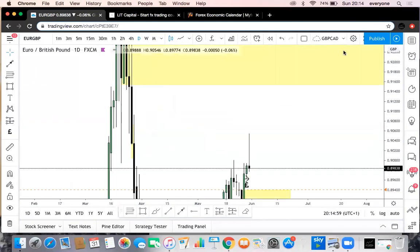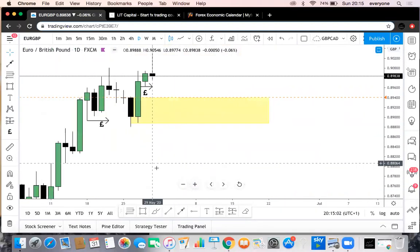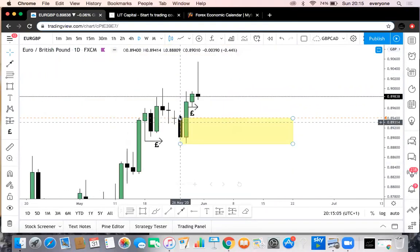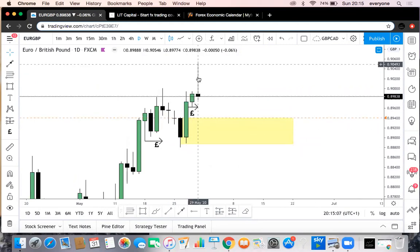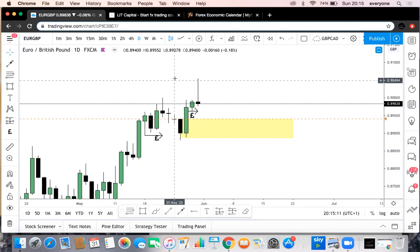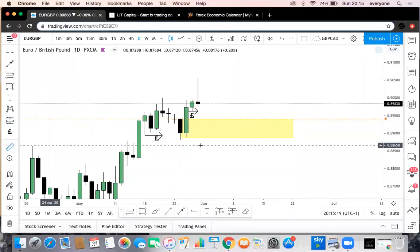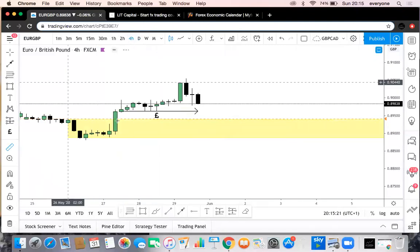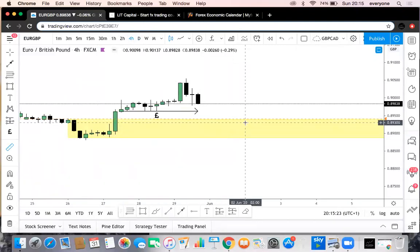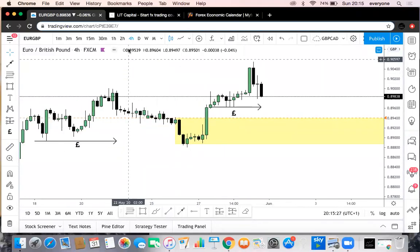So even on the daily as well, if I actually just zoom in a little bit here, that 4 hour candle is that same zone here. So the daily looks like it leaves a little bit of a retracement before heading higher. So this first target of 90 points, around the 0.9500 area, would be a good move for us. Hoping we can get that. With the risk management, it will definitely be worth it. So that would be the first TP regarding that.